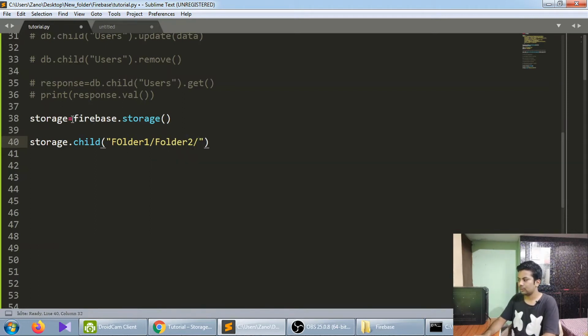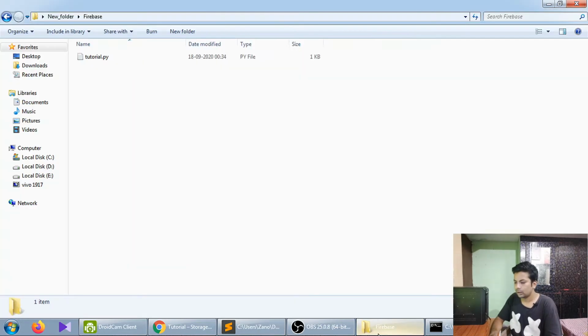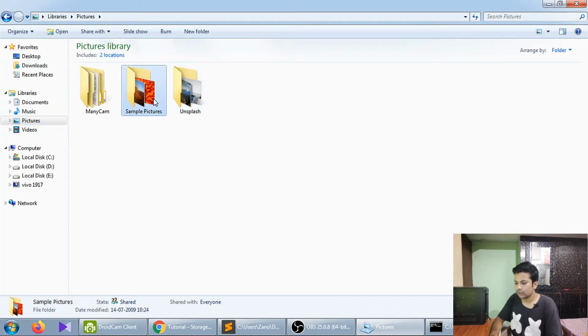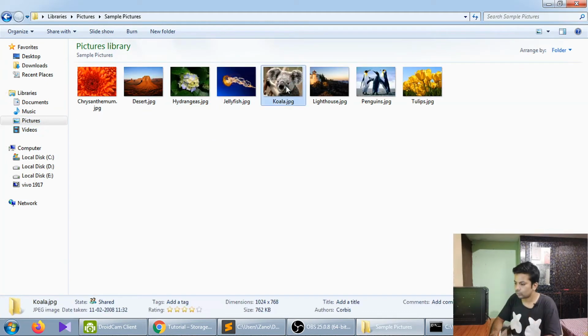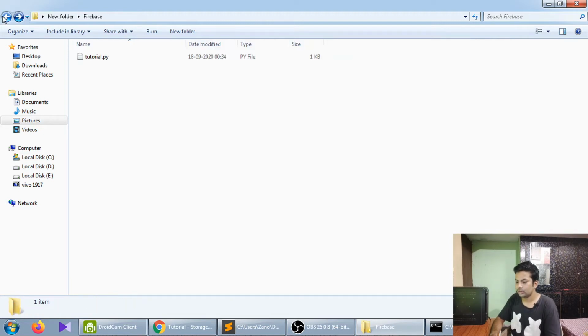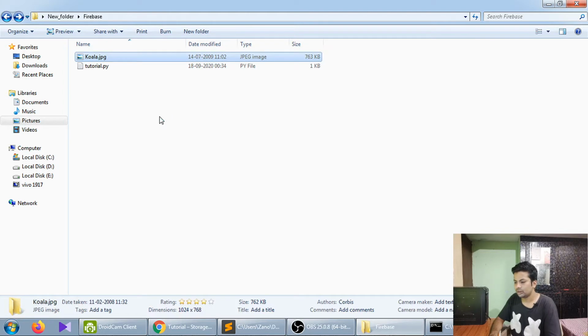Then whatever data you want to upload. Suppose I go to pictures, I want to upload the sample picture koala. Let me copy it and paste it in the same folder.